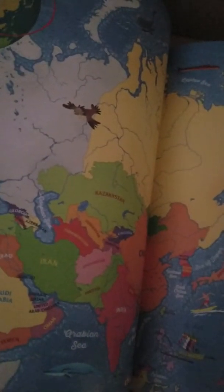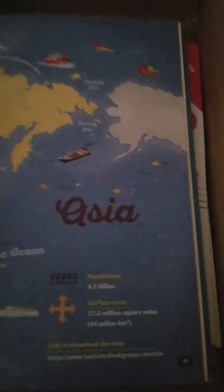And again, there's pictures. So again, it's probably from age 5 to 95 because they make it that, you know, the pictures are like the kids can look at and that older people can enjoy. See, this would be for like an older kid. This here is Asia. And then there's facts, Eastern Europe, all kinds of facts. Let's see if I can get it in a better light. I could read something here for you.